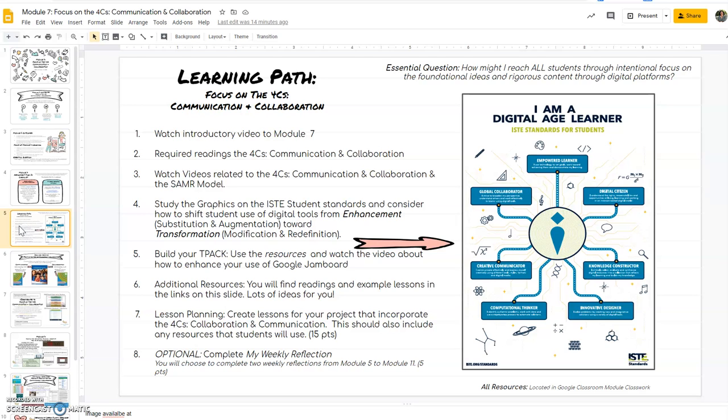And for your assignment or your work products this week, you're continuing to work on your lesson plans by building in some collaboration and communication very intentionally. And also you'll be creating a resource that could be part of those plans or could be an additional resource for you to use this fall with students. But that would be with our Tech Try It Jamboard. And then of course you have the optional weekly reflection for this week, as we said before.